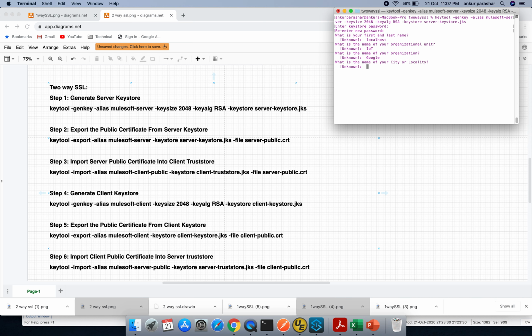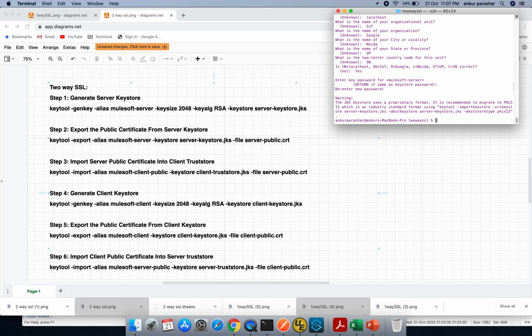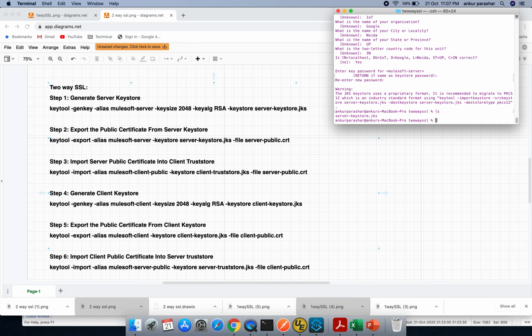You can fill the rest of the things accordingly. Same password you need to enter again. So now this is being created. Let's do ls just to cross check. We have a server key store now enabled.